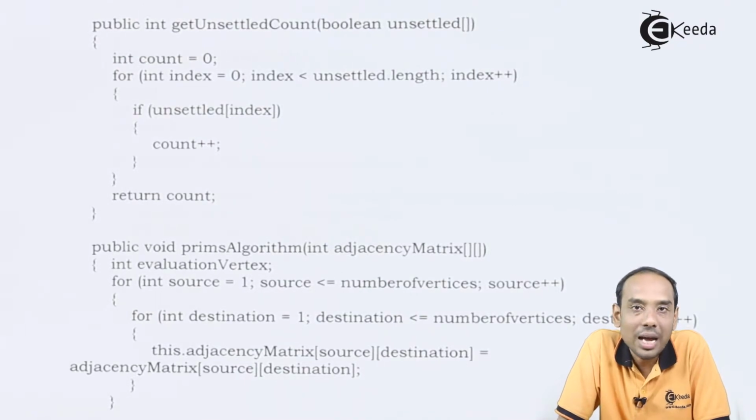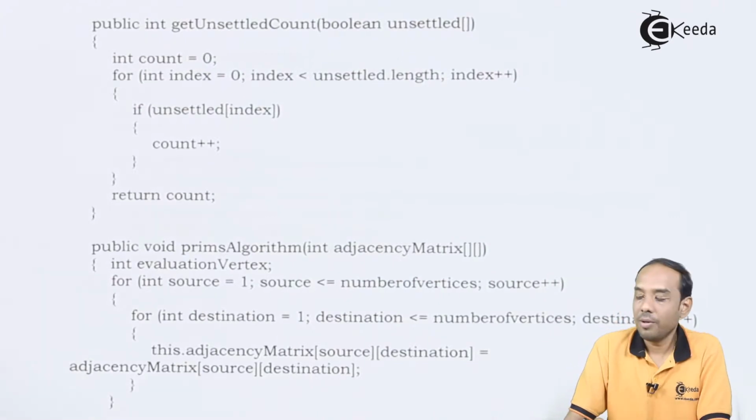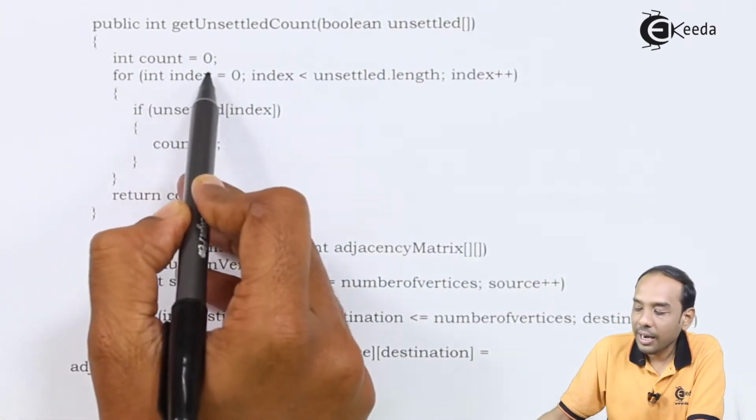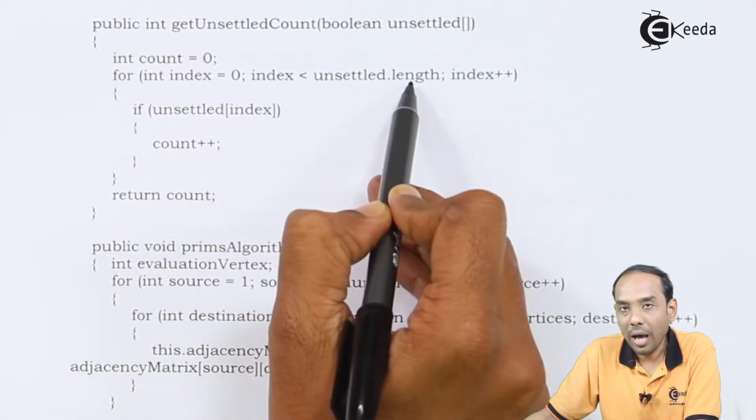Then once we start counting, the values will be added to the count variable. Let's take an example, count value is 1. So how is it going to be calculated? Count equals count plus 1. The previous value of count is 0. Now we add 1, so it becomes 0 plus 1. So now the value of count is 1. Like this we are going to add the value. Let us begin. We have for int index equal to 0, index should be less than unsettled array dot length.